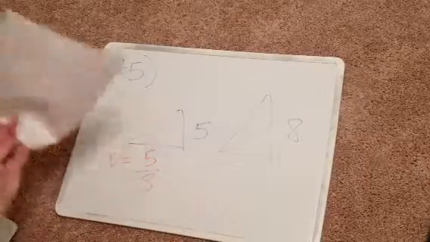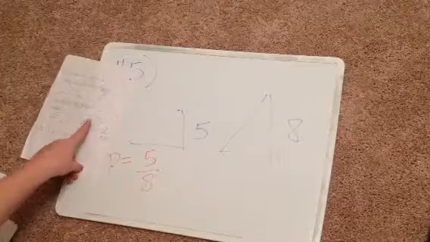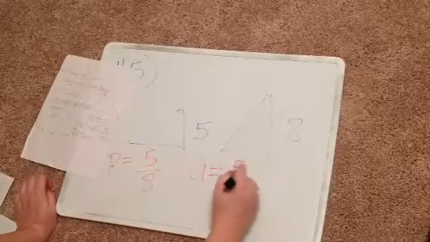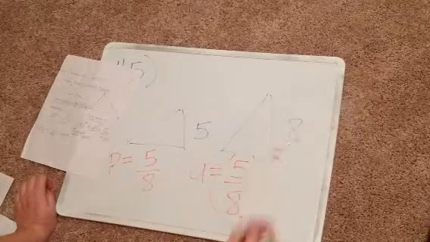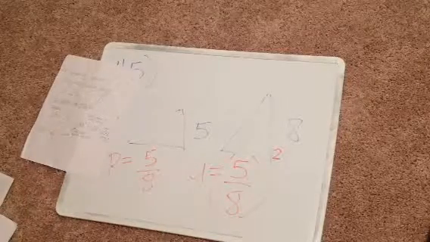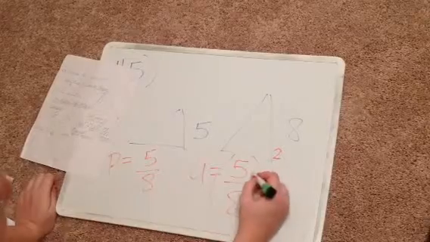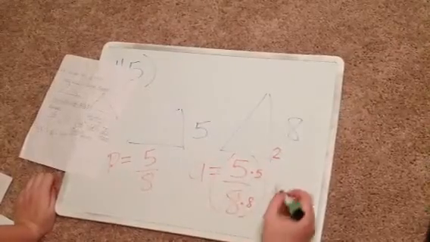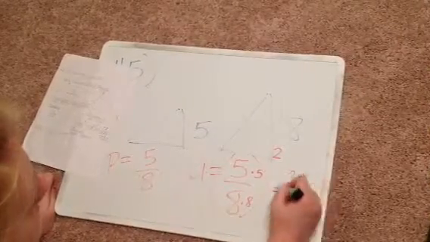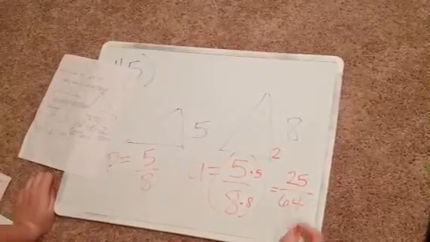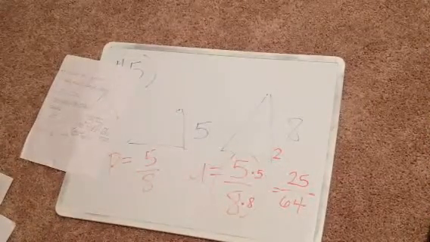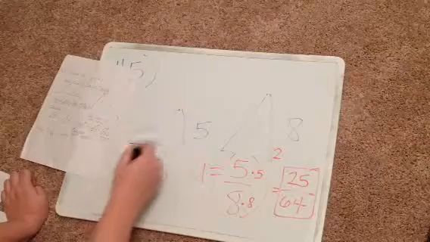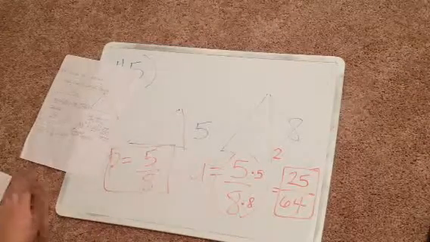Now, area, remember, is going to be our ratio, but we're going to square it. So I'm going to take my area, area equals 5/8, and I'm going to put it in parentheses and put a little squared up here. Remember, squaring does not mean times 2. Squaring means multiplying it by itself. So we're going to take 5 times 5, which would equal 25, and 8 times 8, which would be 64. So our final area is going to be 25 over 64.